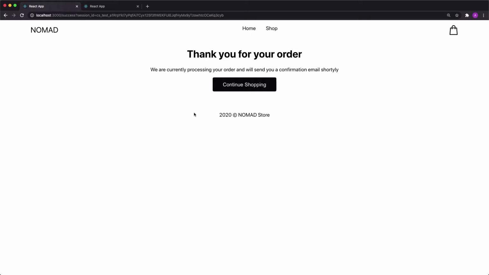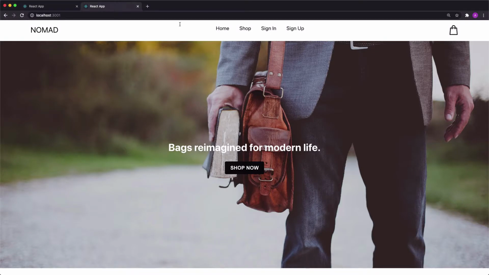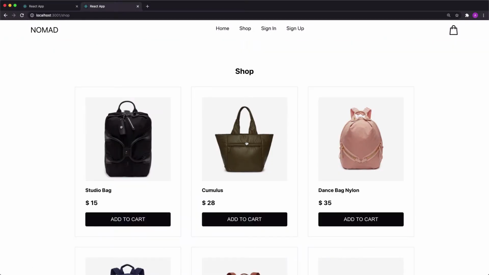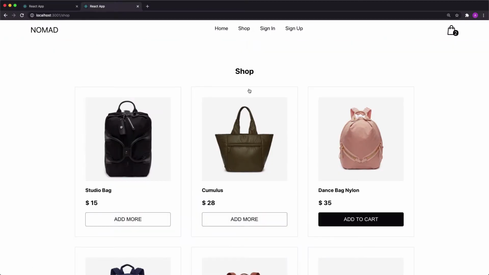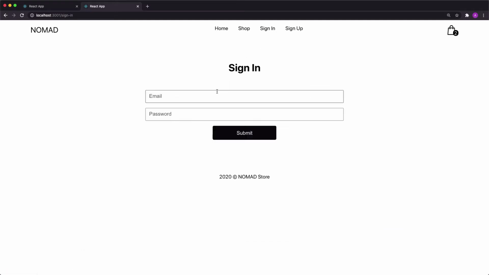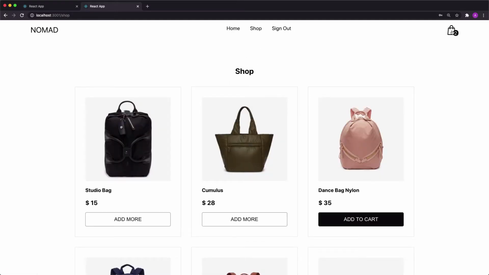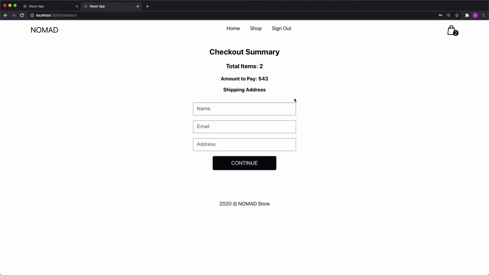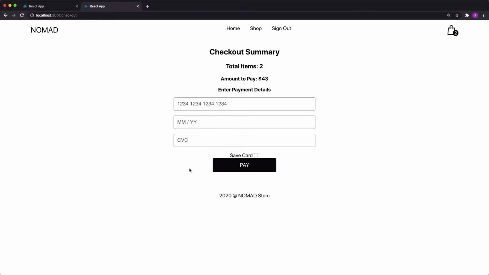We're also going to be integrating the payment process right on our site. So if we go to this tab here, and then we go to the shop page, and we add a few items to the cart, and then we sign in. Now that we're signed in, if you go to the checkout page, we need to fill in a shipping address, and then we're going to click on the continue button here. Previously, we had this information hosted on the Stripe checkout page. Now this is hosted on our own site, and we can take the credit card number, the credit card expiry date, and the credit card CVC.